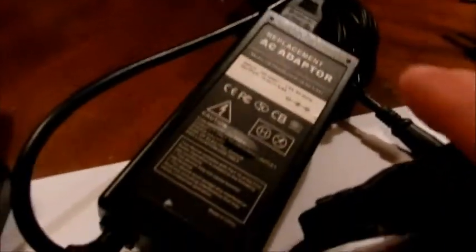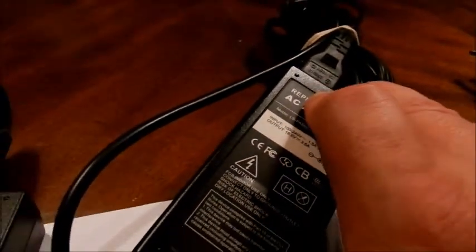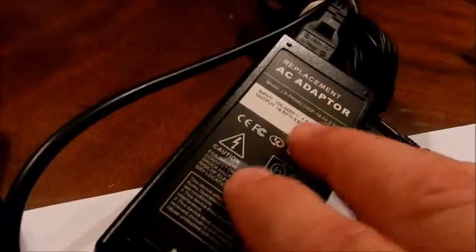Going through all these laptops over the years, you might get rid of the laptop but keep the power supplies. So just be careful — I've seen it too many times in airports where somebody says, 'I got the wrong power supply,' and that could be an issue. Here's another idea: put a piece of tape or something on it saying which laptop it goes to. If you have multiple HP laptops, write down the model number, like G60. Also, if you have a bad or lost power supply and you need to go to Radio Shack or somewhere to get one, bring your laptop with you, plug in the supply, and make sure the light comes on and the battery charges. It'll save you a lot of heartache.